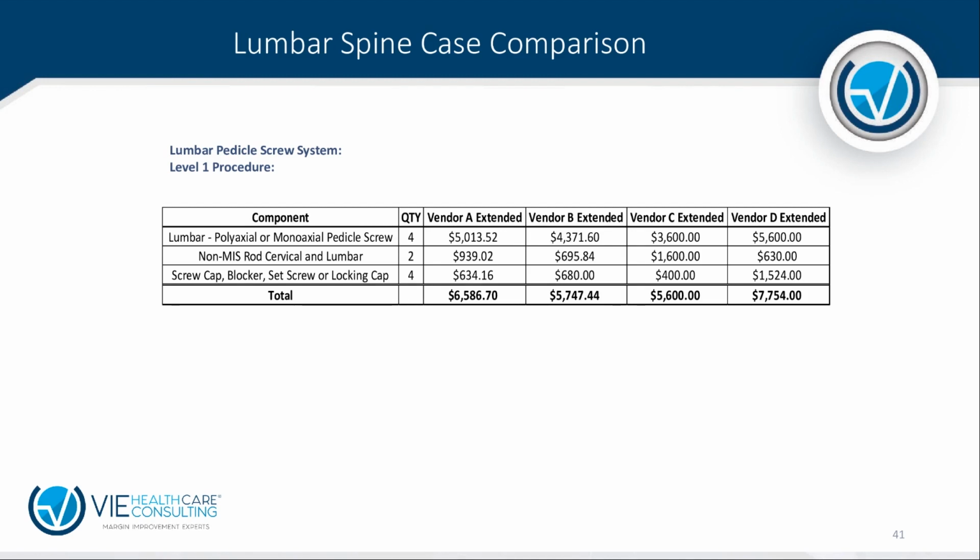And so our approach is an all-play approach. The vendors all should be paying the same price for their implants. There shouldn't be that variation unless you're really going to go to a one vendor policy. But we work with hospitals and physicians all over the country, and it's all play. This is the pricing, and the physicians get to utilize what they want to utilize, but this is the price point, and there's no reason why one vendor should charge more for the same set of components.